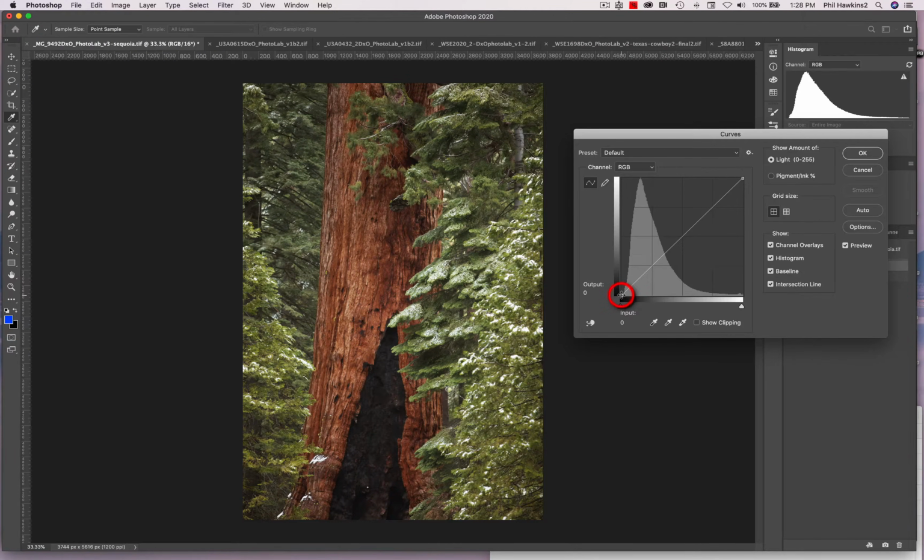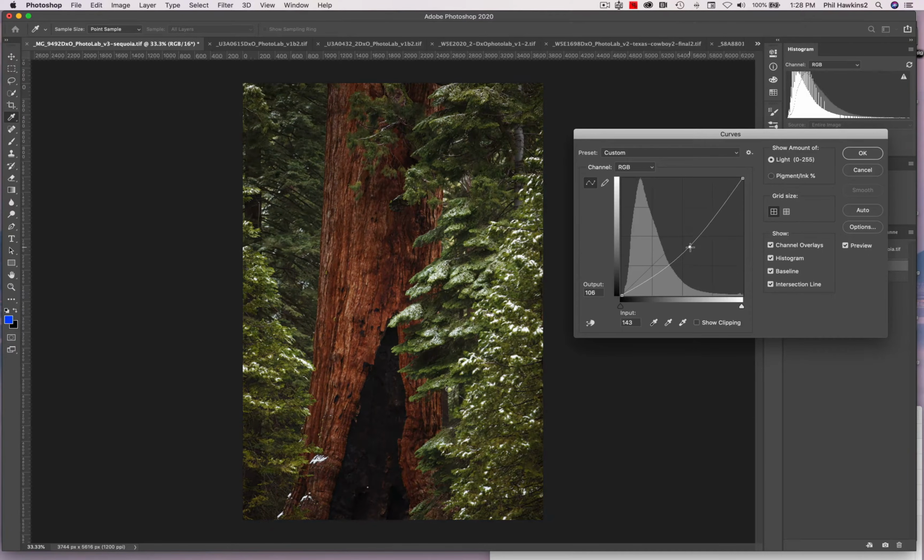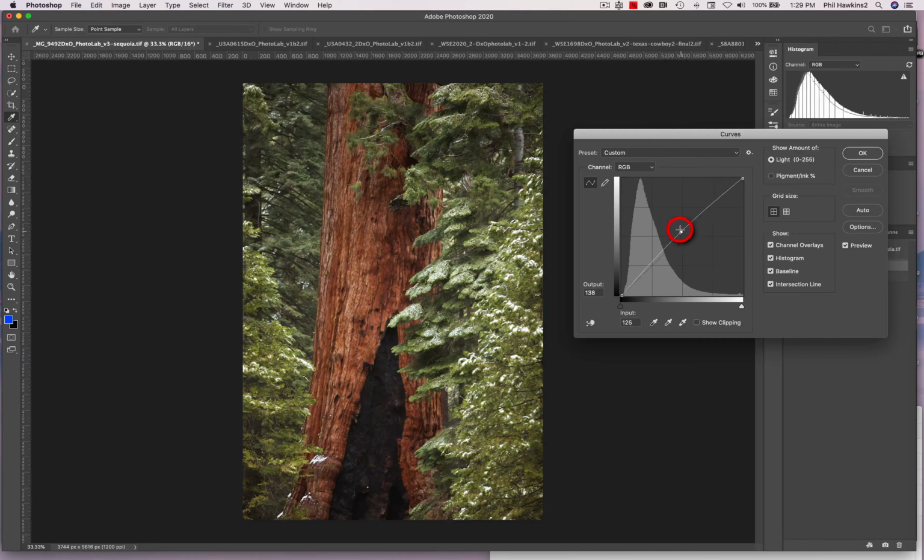In the lower left-hand corner, the absolute dark areas of the image. Let's grab this, move it to the right a little bit, and you can see the change in the image, just like that. Same for this area here. This is the upper right-hand corner, and you move this, and you can see what it does to the image. Now, in the middle is the overall exposure. If you want to do a global exposure adjustment, this is where you do that.